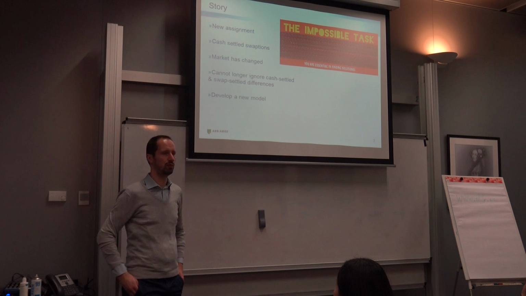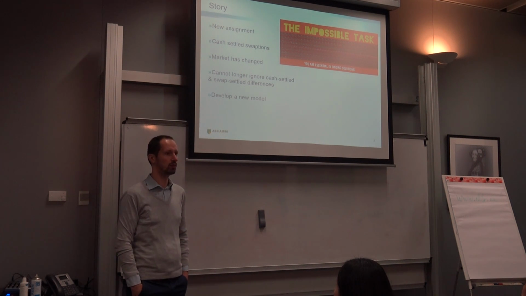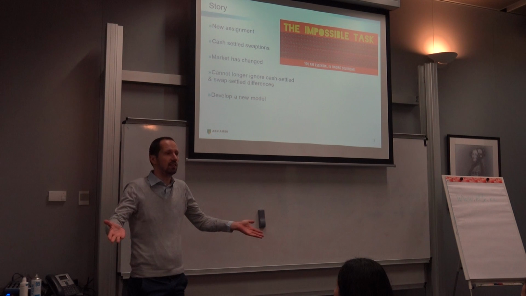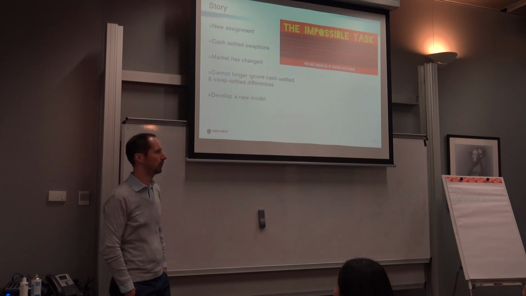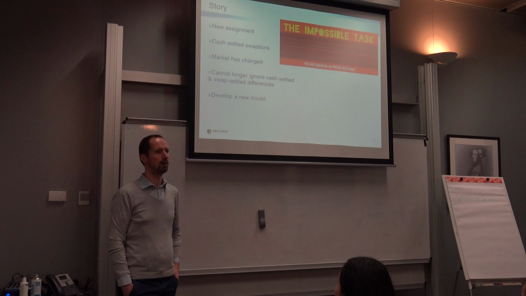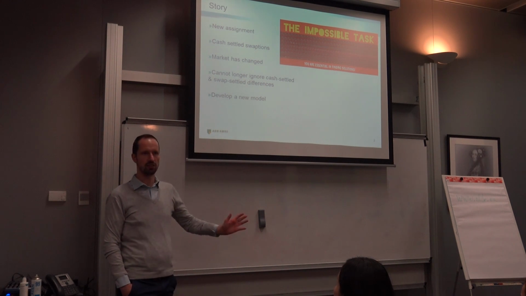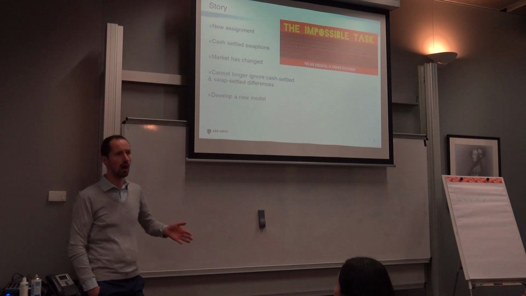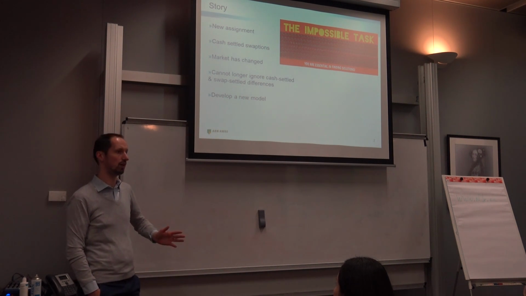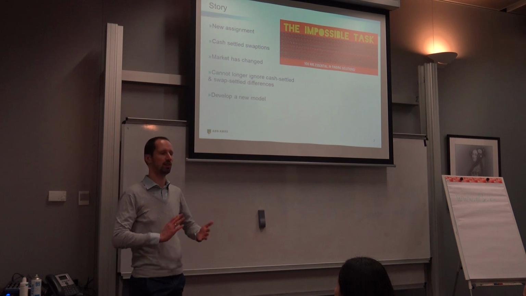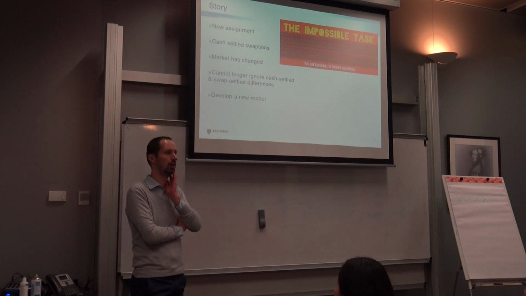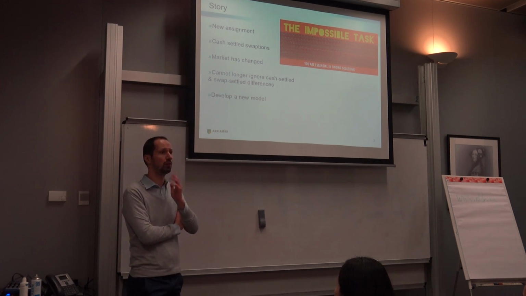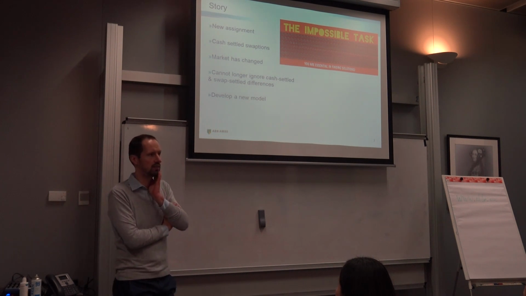And at first I felt this project was really daunting. I basically didn't have a clue. I thought it was daunting for two reasons. The first was that there was no decisive literature out there. And the second was that I knew that we had worked on investigating the difference between cash-settled and swap-settled swaptions before, in 2007. And back then we didn't get very far. We didn't come to an understanding of the mechanics behind these products.